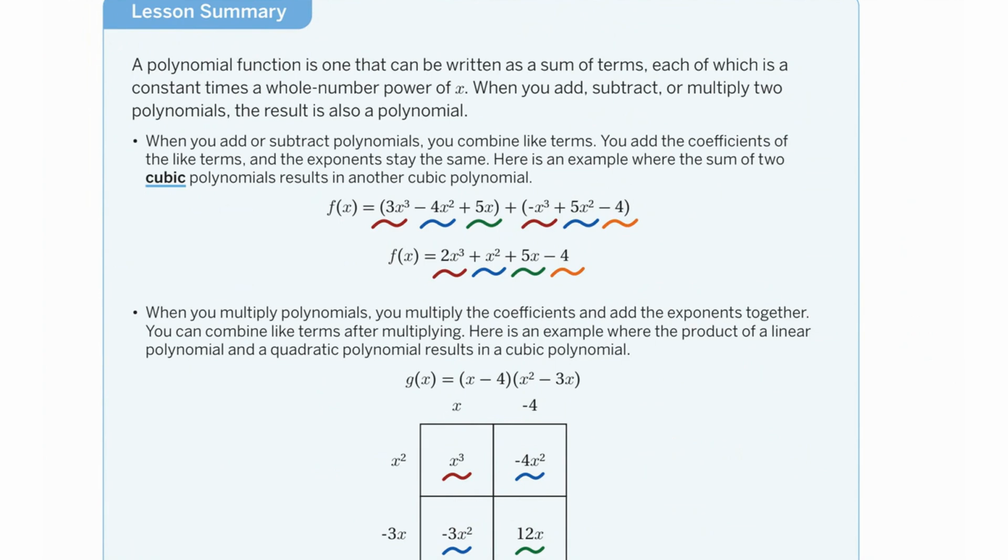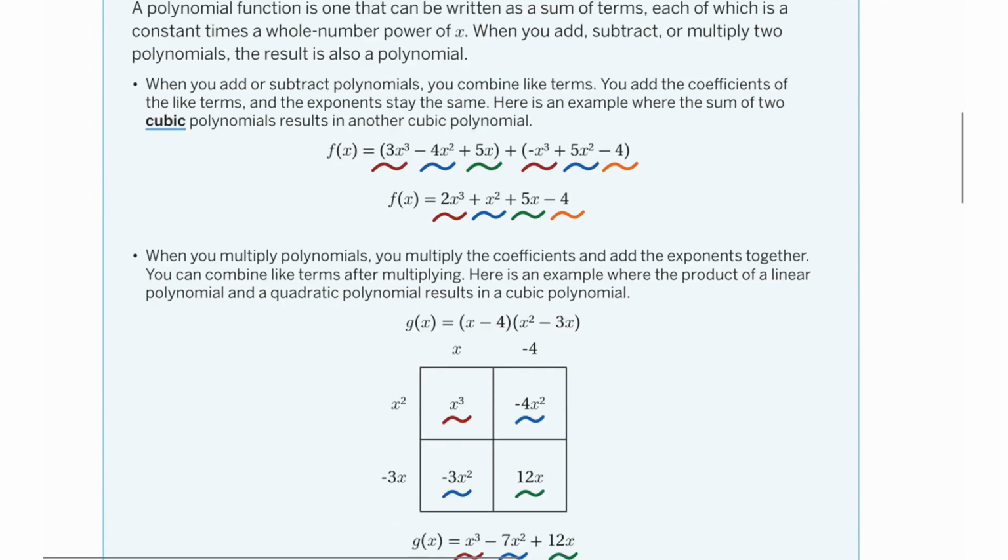And this is really good teaching to have all the different color coordinations to see anything that's cubed, we put those together. Anything that's squared, we put those together. Anything that's to the power of 1 or any constant. And so the colors is very helpful. I will do my best to continue that.